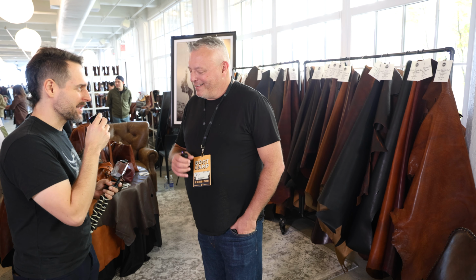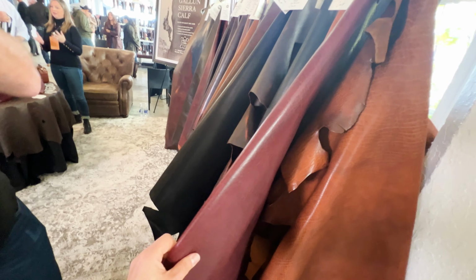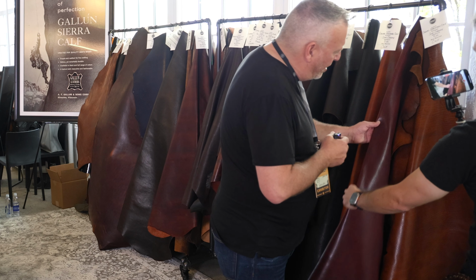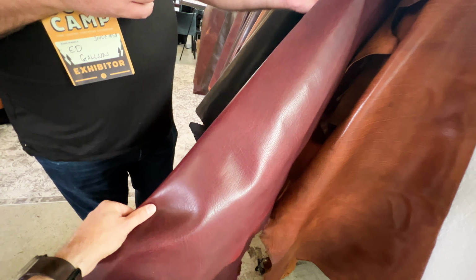Beautiful. It's got a neat hand, a lot of character to it. Very different. Right, there's shrunken bison out there. I was going to say, I think people would mistake it as a bison. Yeah, but it's actually done on a veal. So it's just a little more higher end tailored bespoke version.